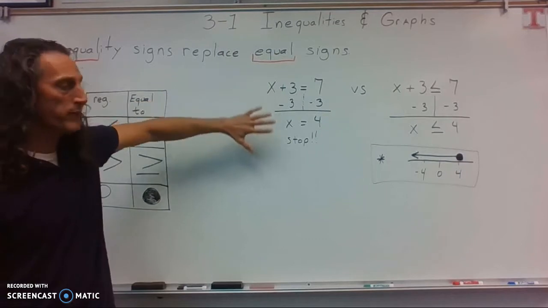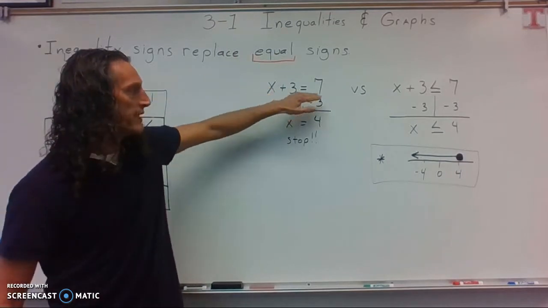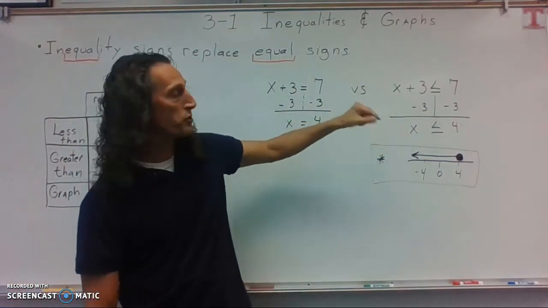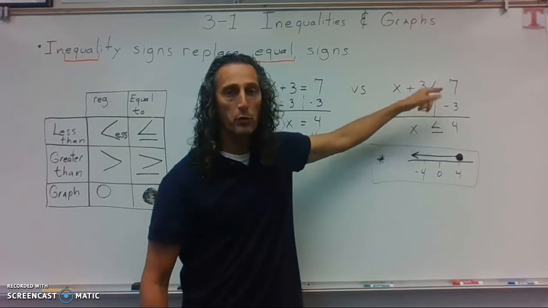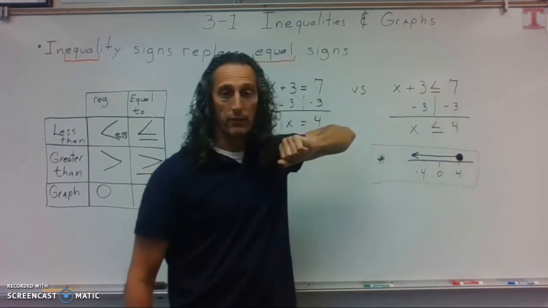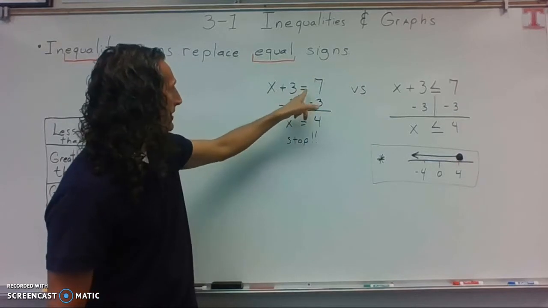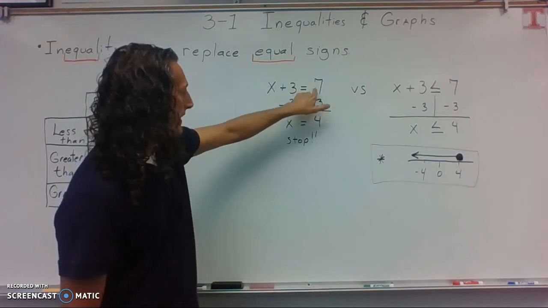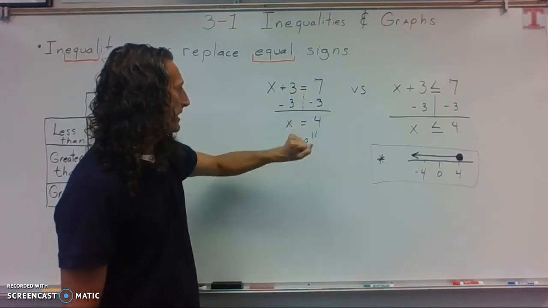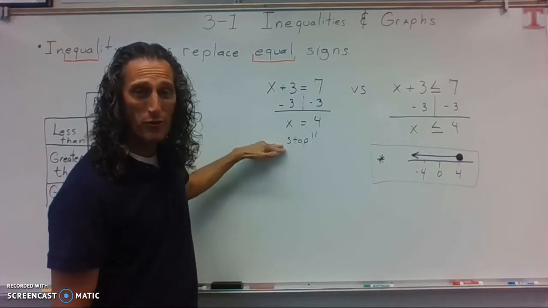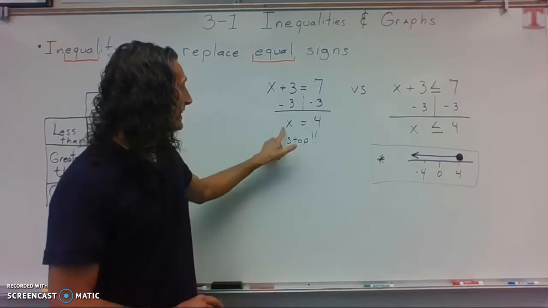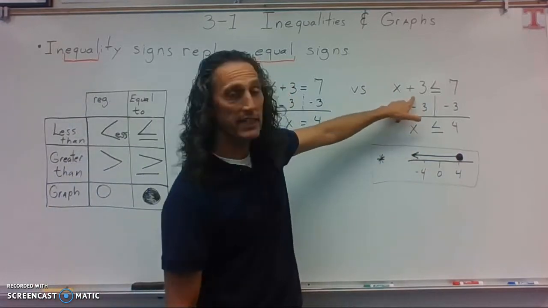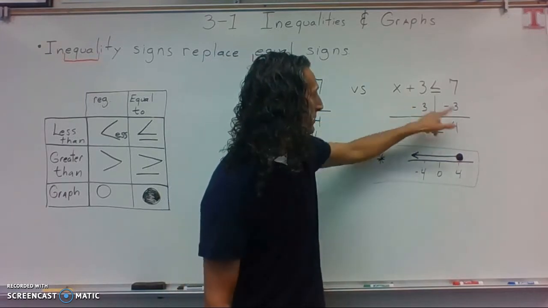So again, I just wanted to show a slight difference. This is what we're used to doing, solving equations, right? We have x plus 3 equals 7. Versus an inequality, where we still have x plus 3, and I chose to use the less than or equal to inequality, 7. You see how I just draw the line down from the equal sign, our balance beam. I went minus 3 because that's the opposite of plus, minus the 3 from both sides. 7 take away 3 is 4. x equals 4, and that's your answer. You stop, because the variable is by itself. It's isolated. Now we come over here and do the exact same thing. We take the opposite of positive 3, we go minus 3 on both sides, and we get our 4.